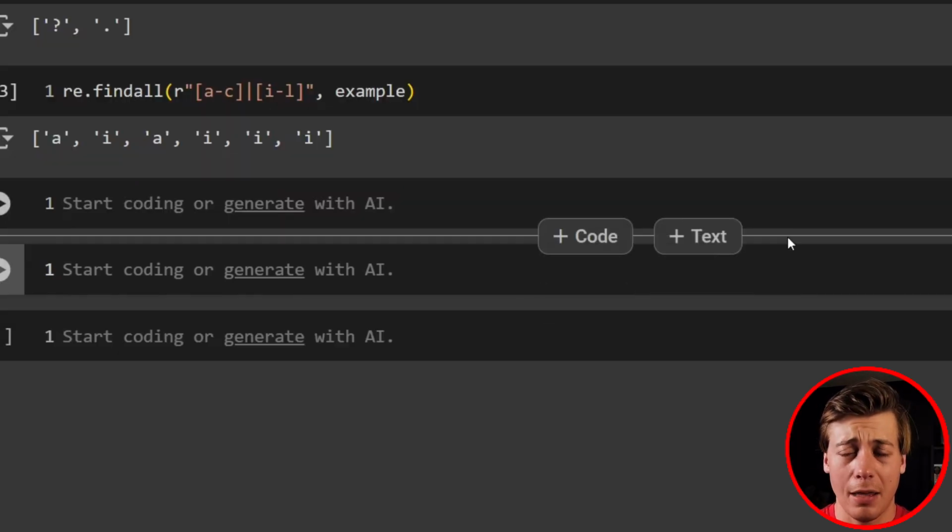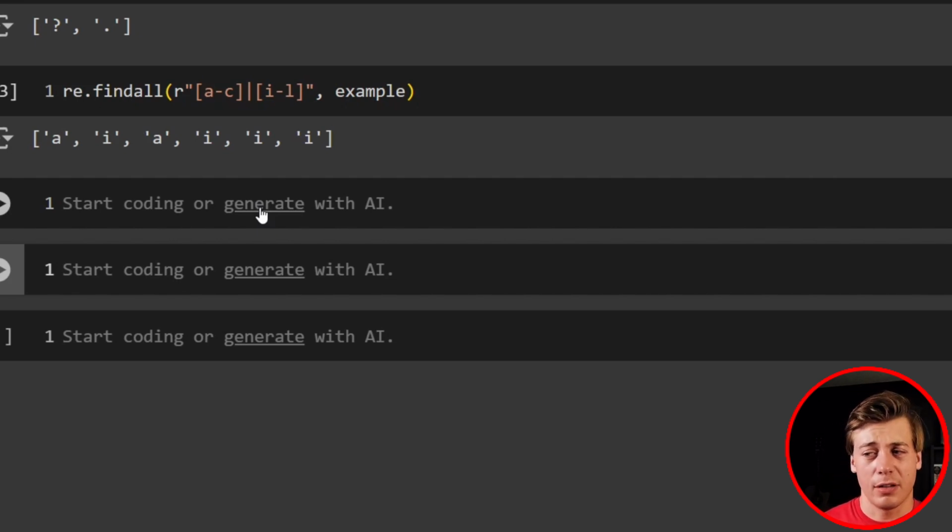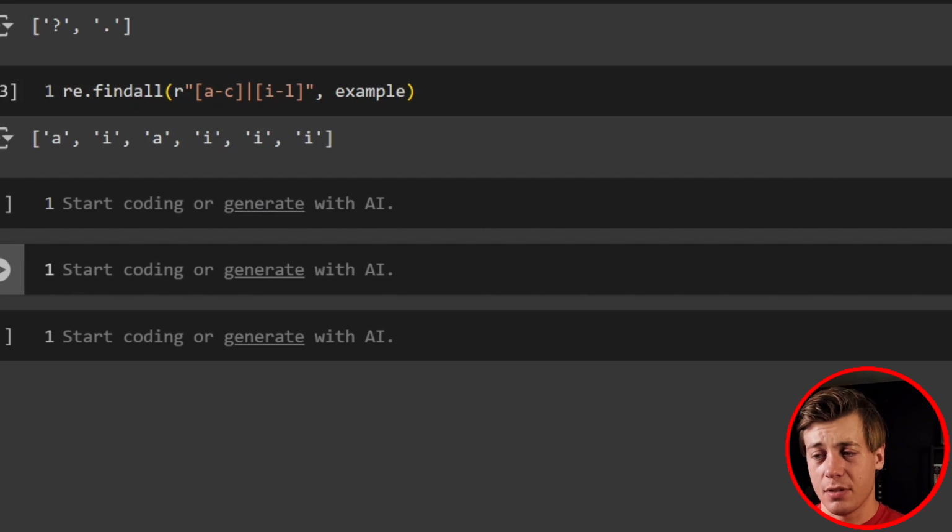All right, so I'm going to jump into compile as well as flags. Everything above, I didn't use compile, so you don't necessarily have to use it, but you will see a lot of example code with it. So I felt like I needed to cover it in this video. Also, there's a ton of flags. I'm not going to cover every flag, but we're going to go over a few of the more common ones. Essentially, what compile does is it compiles a regular expression pattern into a regular expression object. And inside compile, you can also set your flags. So let's go over a few examples on that.